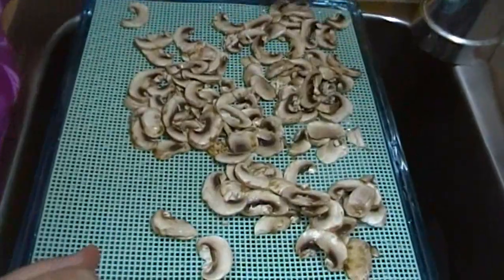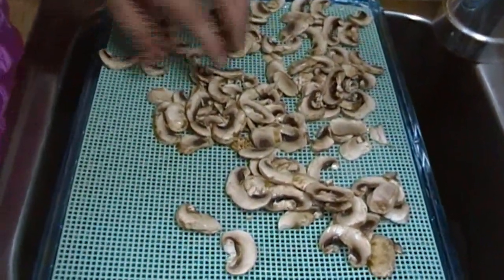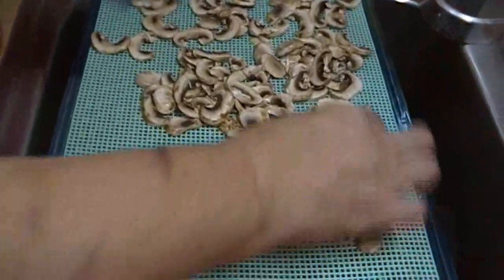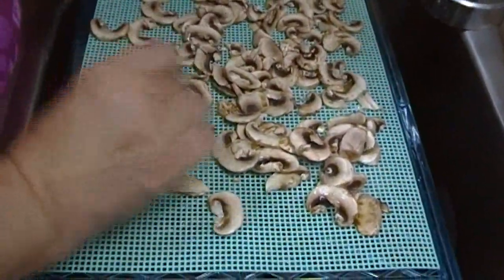And what I'm going to do now is I'm going to finish these up, and then I'll bring you back and I'll show you what they all look like when I get them in the dehydrator.